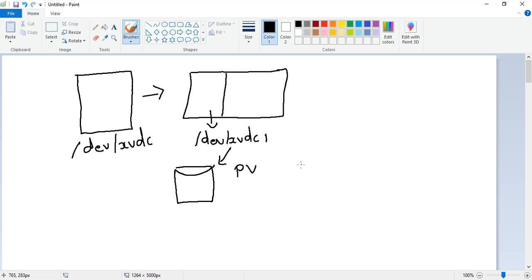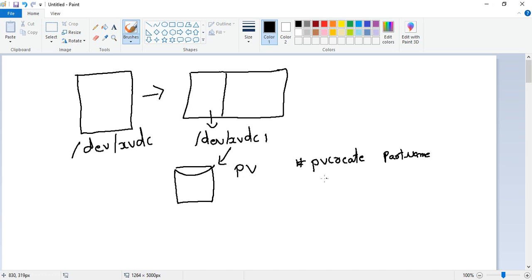The command is very simple: pvcreate, then your partition name. That's it. This command will convert this partition into a PV.